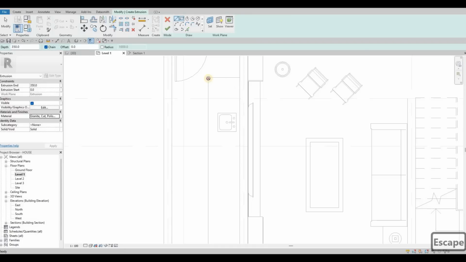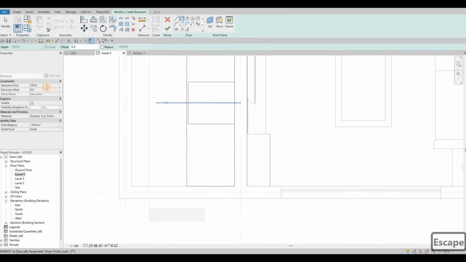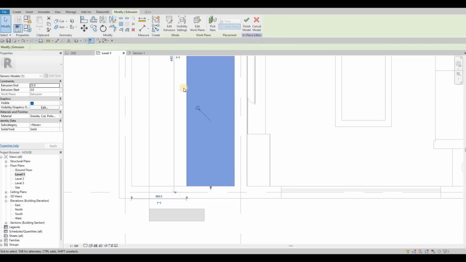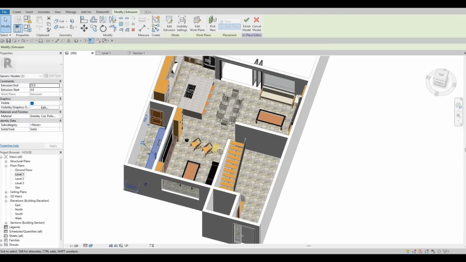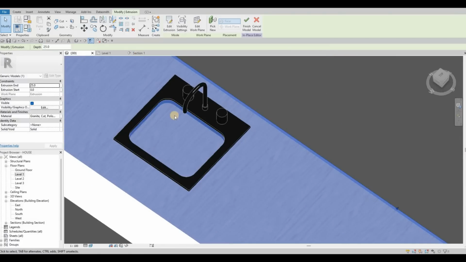Going to use rectangle so that it's easier. And then I'm going to make it thick 25. Click finish. Look at it in 3D if you want. And as you can see, that's exactly right there.